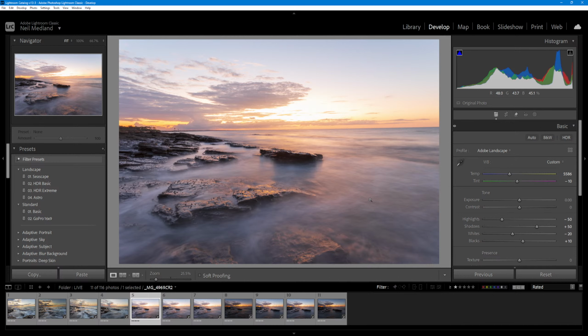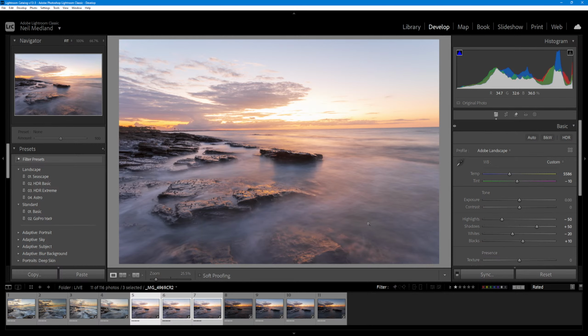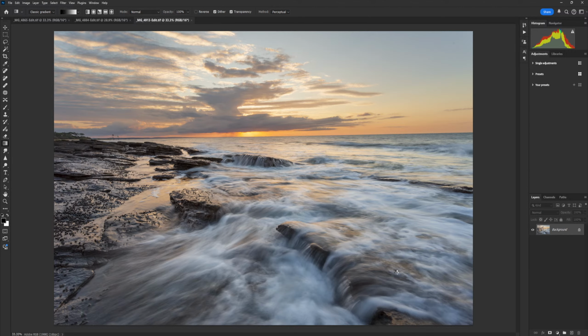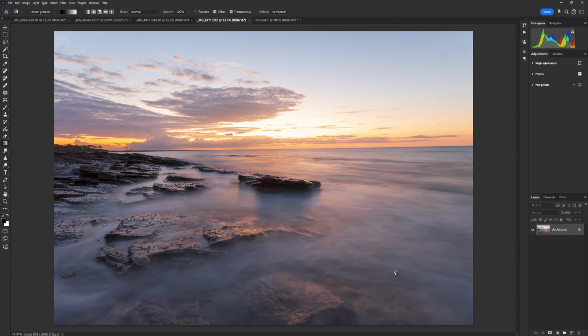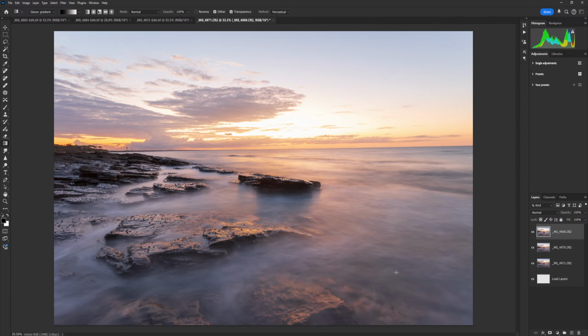It's not as good as having a 30-second exposure because you will see a little bit of variation in the water, but I'll show you. It'll be easy to show you. I'm going to select all 3 of these, go to edit in Photoshop, and open them as layers again. Depending on how many images you've got, if you've got 2 images, you want to blend them by 50%. If you've got 3 images, you want to blend them by about 33%. 4 images, 25%, etc.